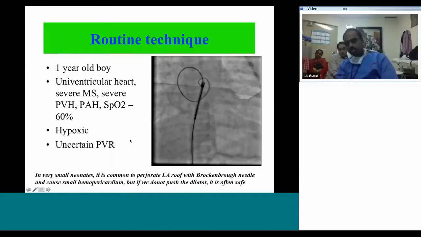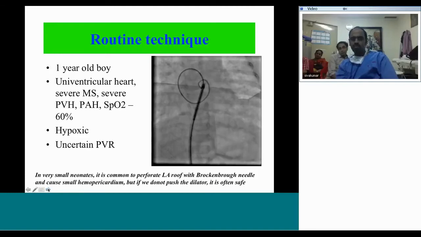pretty safe. There are times at which intracardiac adrenaline is given and the child will be brought back to life. The patient will not develop a cardiac tamponade due to your injection that has passed through the ventricular wall or atrial wall with the adrenaline into the heart. So needle pricks in the heart are permissible. It won't cause death.